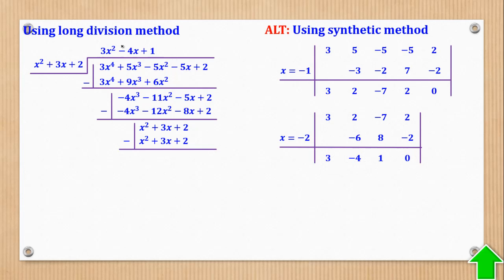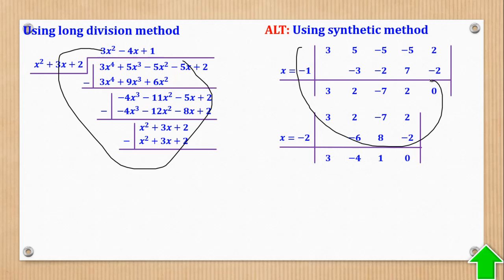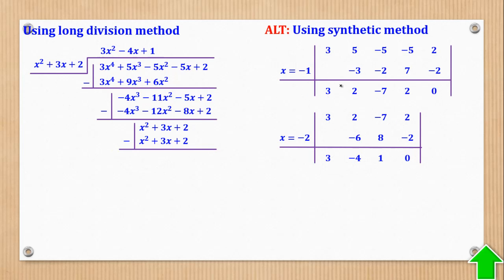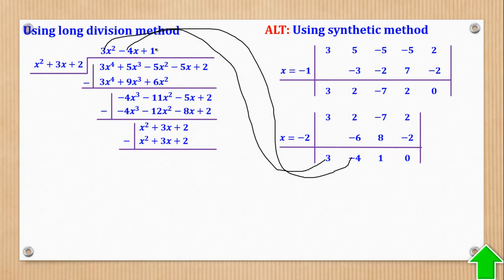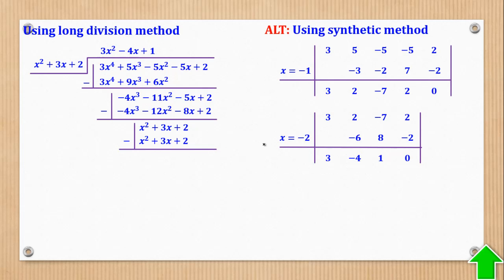Now, this is the same as this. If you realize, because remember, synthetic, we deal with only coefficients. So if you look at this, it is here. If you look at this -4, it is here. If you look at this one, it is here. So any of the 2 approaches is okay.